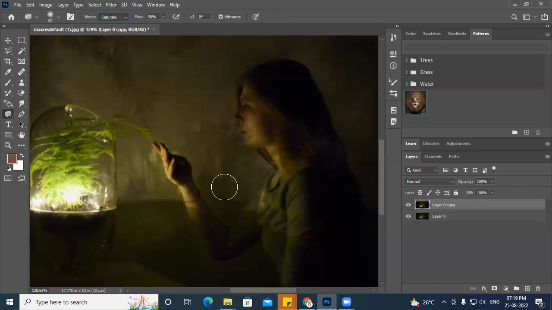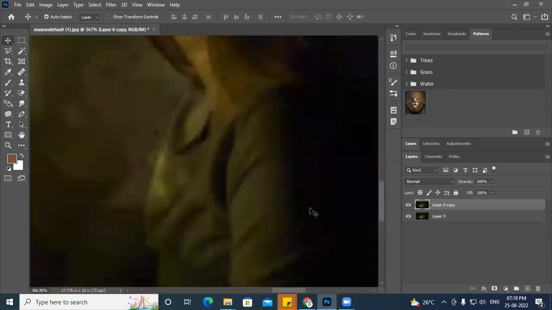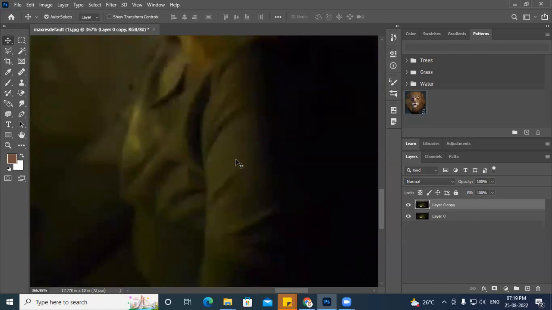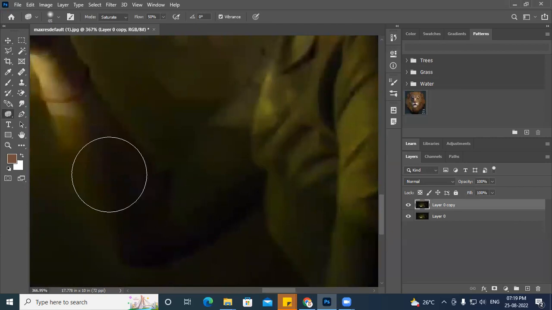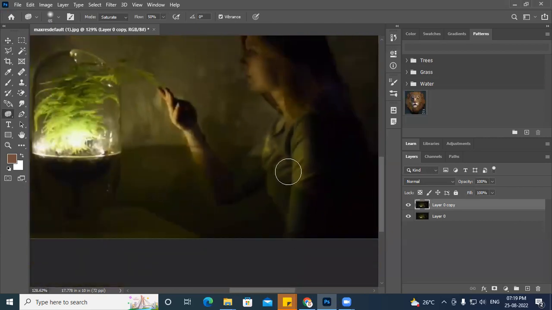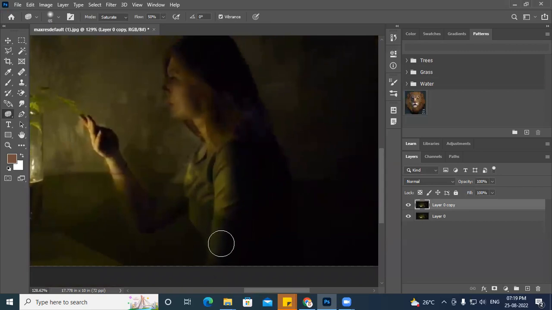Saturation improves the color quality. For example, on her dress there is a green shade, but it has very limited green. It does not have a completely green shade. So if you want to convert this into green or yellow, if you drag multiple times, see the color quality is increasing. Can you see this? It is converted to a more green shade now. See the previous one and the present one.